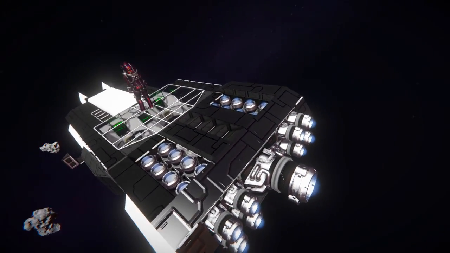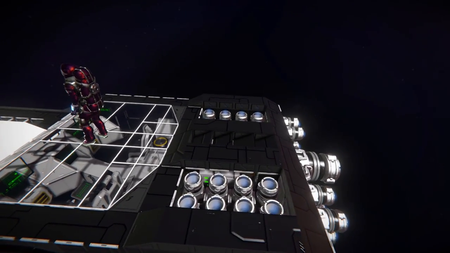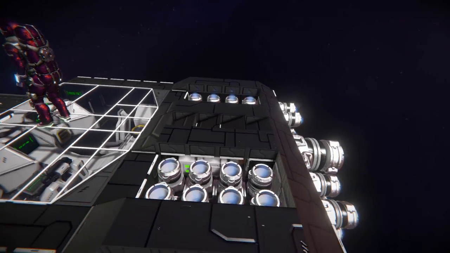Coming up and above, we've got even more ion thrusters, a nice lot there. So we've got 16 on the top to help us go down, and some more little vent parts going along there made out of the small sloped blocks.